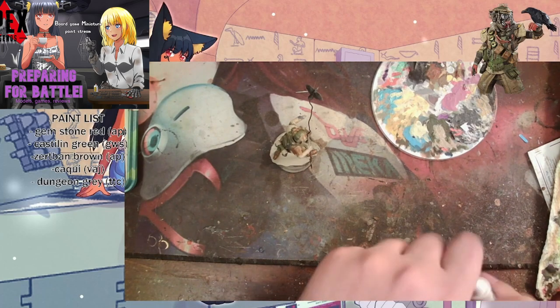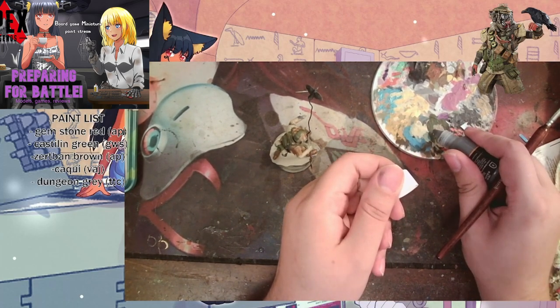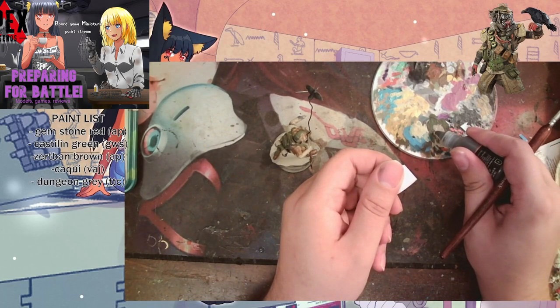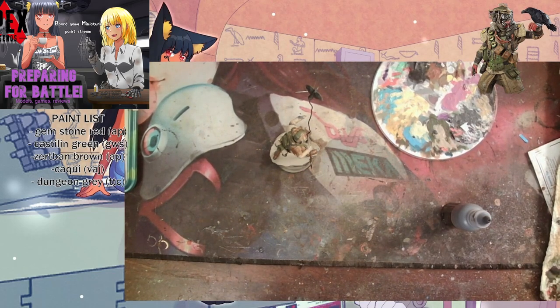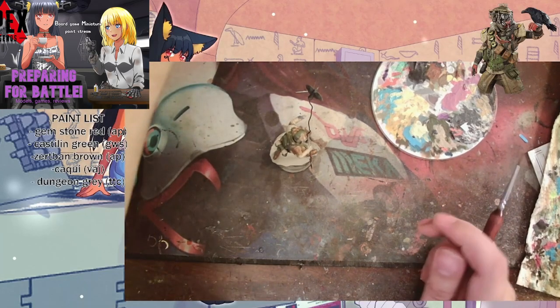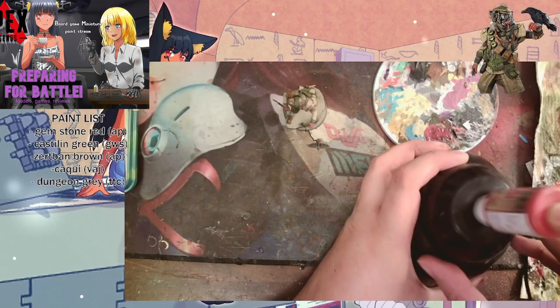So here's the Dungeon Grey dropper bottle — the design is a little weird to me, and it had the same issue I had with Army Painter where I shook it and it kind of splooched out. I think what I'm going to do is clean it off, let it sit for a bit, rinse out the lid, and put some foam in there — I think it would seal perfectly with that. I did all the straps with that paint.